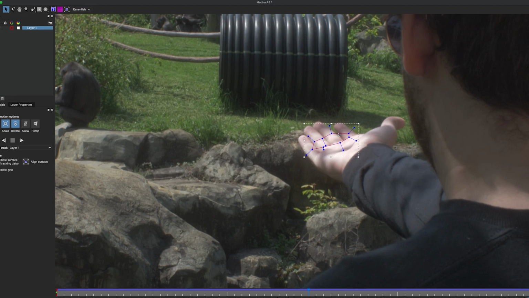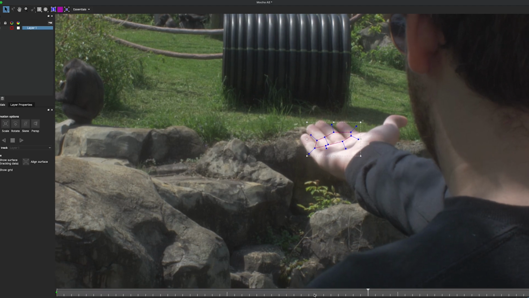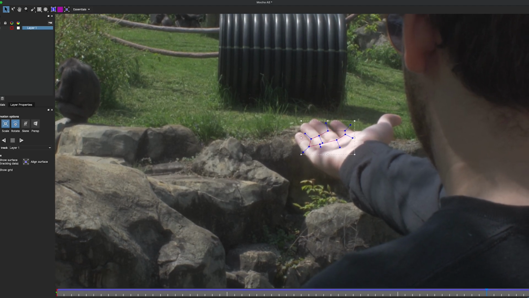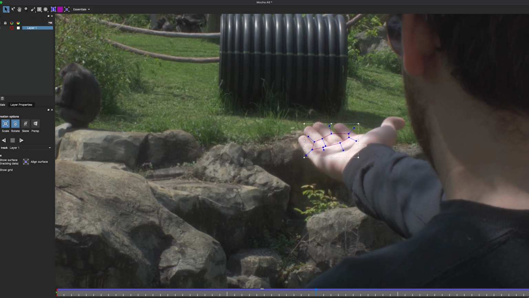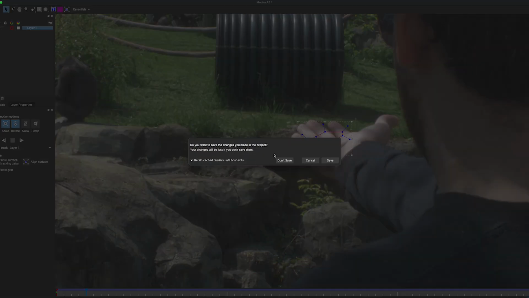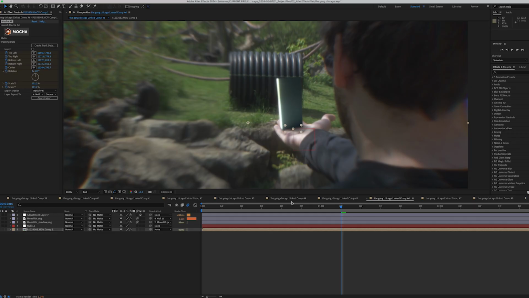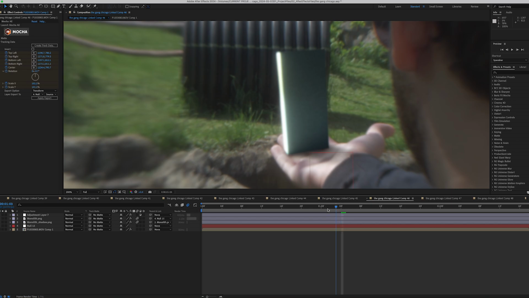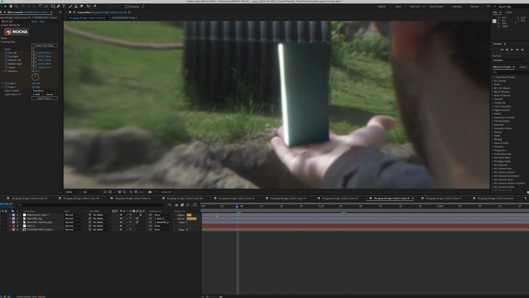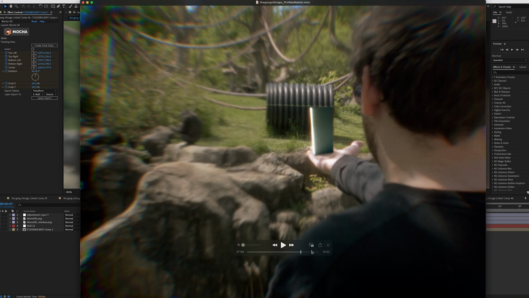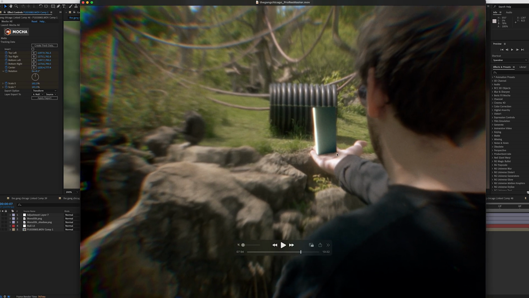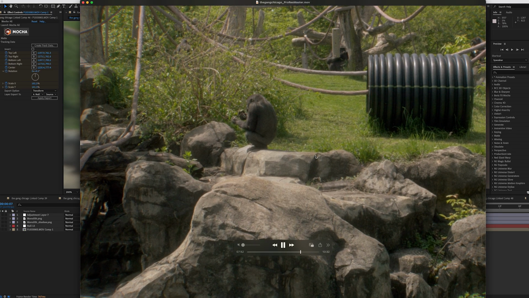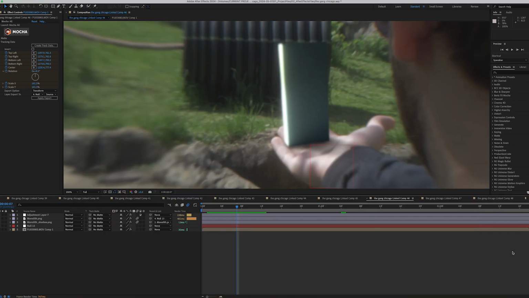So I tried to find an area that wouldn't mess up the track, and I found the base of his fingers to suffice, which is still not a perfect track. You can see the monolith slipping around a little bit. If you look at the base of it, you can see the track slipping a little bit, but it's not something that most people would notice. That's just me being nitpicky.